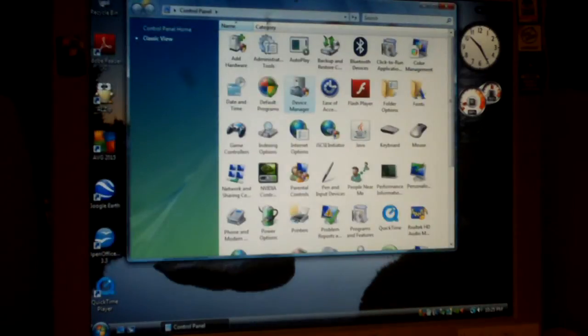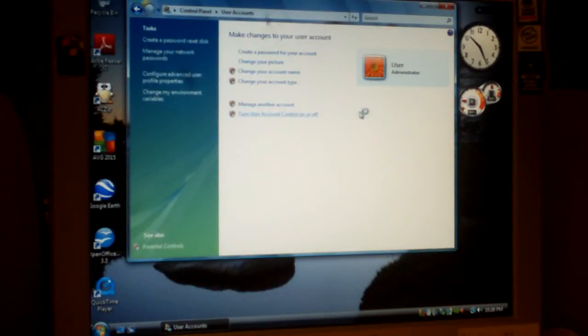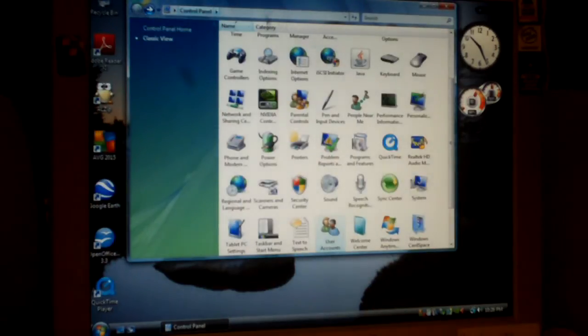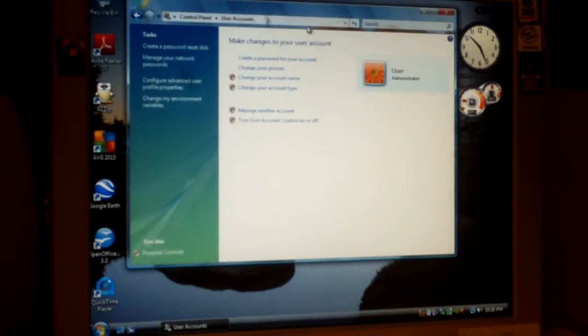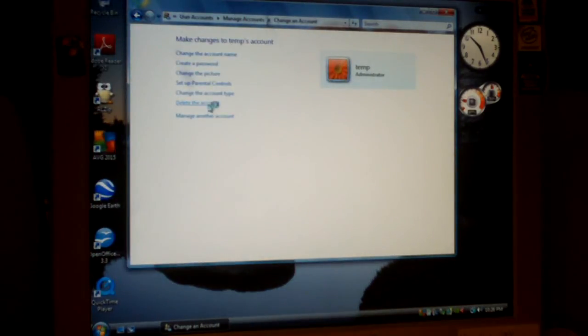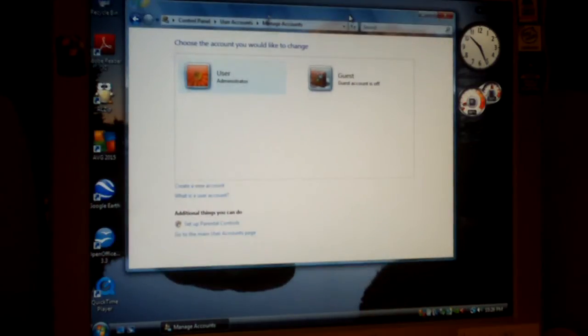The drivers look okay, so let's go ahead and go to user account control, make sure it's turned off, which I think it is because it's not prompting me. Okay, that's good. I don't like user account control in Windows Vista. Let's go back to user accounts because we need to delete the other account. That temp account, let's go ahead and get rid of it. Delete files, delete account. And as you see, it deleted it very quickly because it hadn't even had a chance to prepare that account yet. So now it's just back to the way it was before.